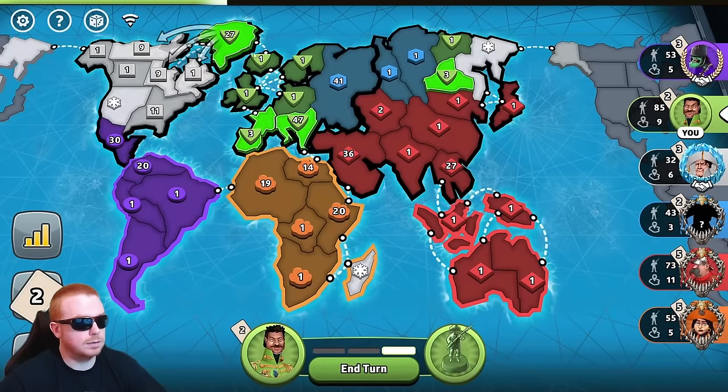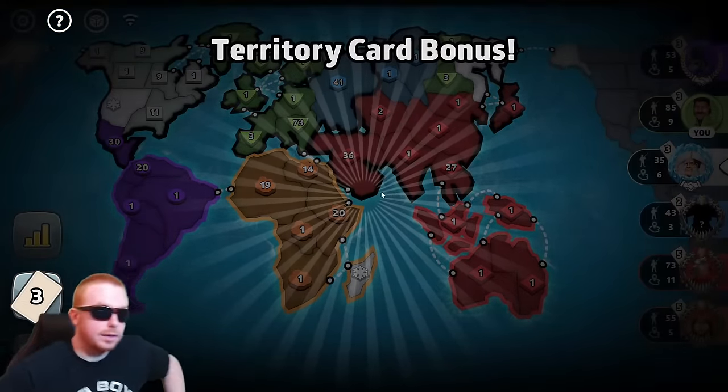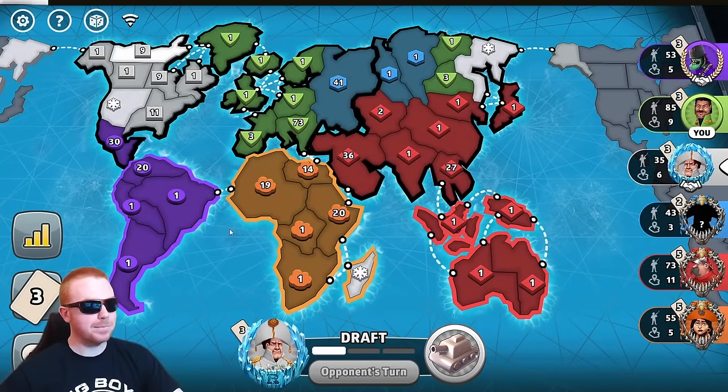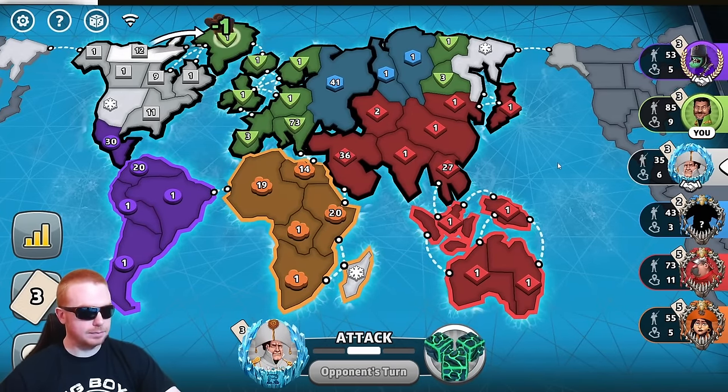Gonna give white a card. 73 stack. Triple artillery. What do you think, Blue? What do you think about your predicament now?